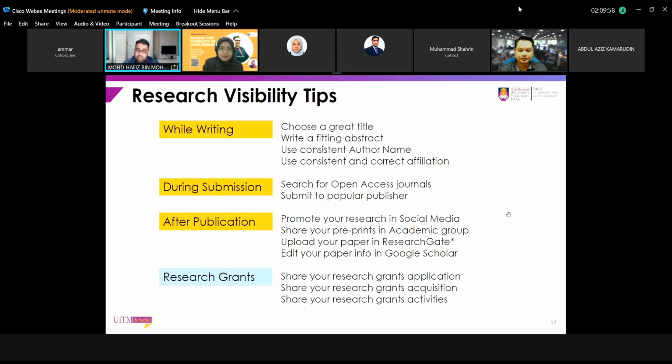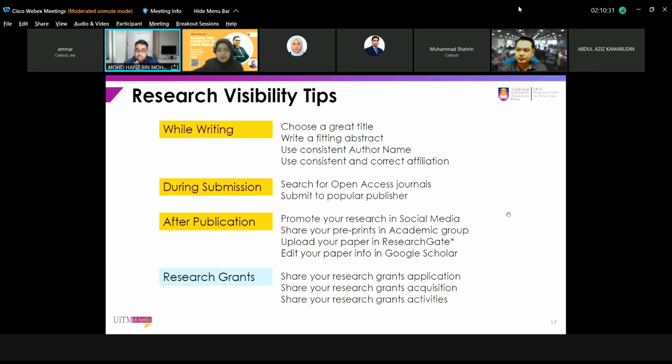If you have an issue with copyright, you can upload it independently, in which when people request it, you can share it with them, because you are allowed as an author, as the corresponding author, as the first author, to share your research work, your paper. After publication, the biggest issue is that everyone thought that Google Scholar will index your paper automatically. Not really. But most of the time Google Scholar is fast, because the web crawler works very well.